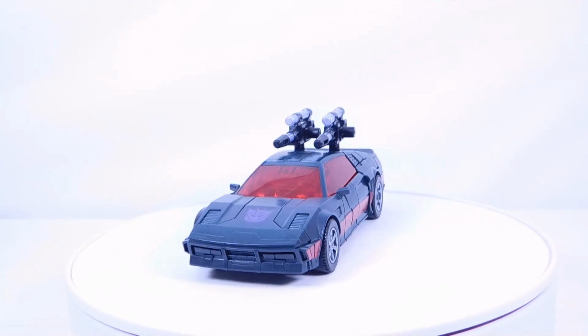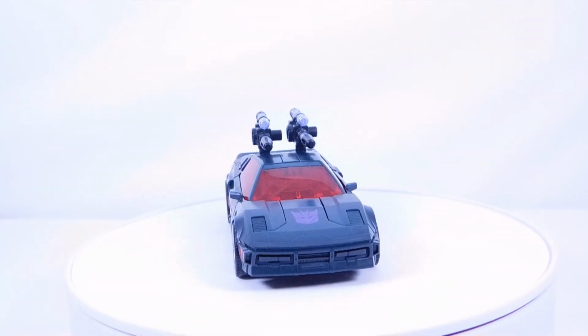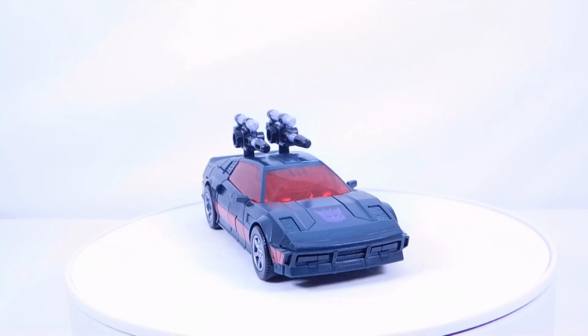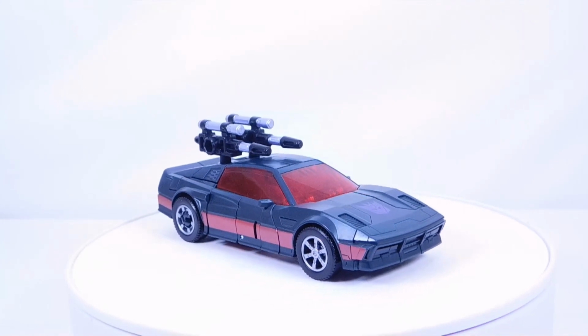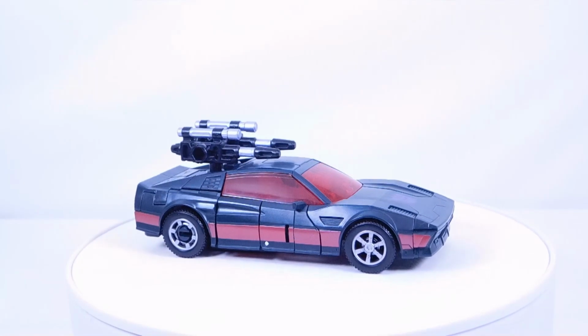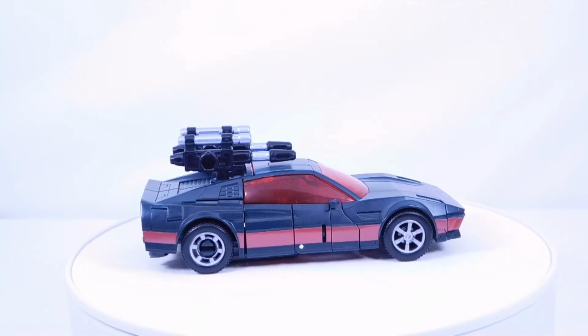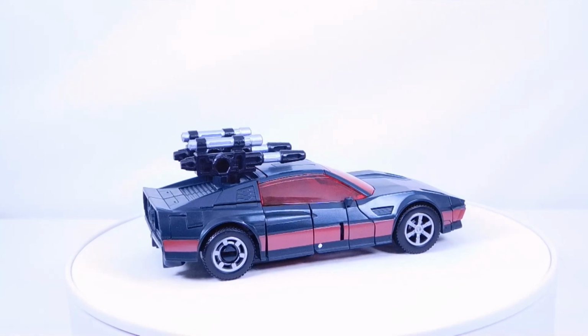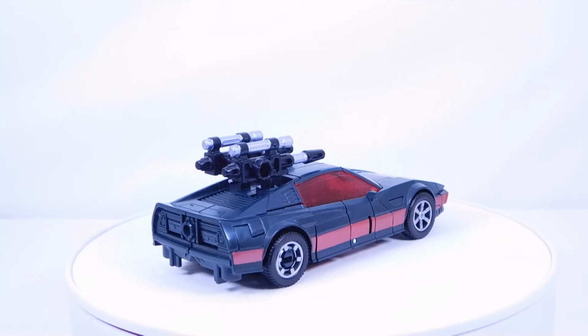I know why they're giving the same accessories, because they don't want to have some huge blaster that you have to store in some awkward place in the combined mode. They want to give you small accessories that you can easily store whenever you have the figure on Menasor, so of course you won't lose it or forget about it or something like that. So I know they want it to be easy to store whenever you want to have it in the robot or vehicle or combined form. So it is understandable. It just does seem a little bit cheap, but overall I think it's a pretty good figure.